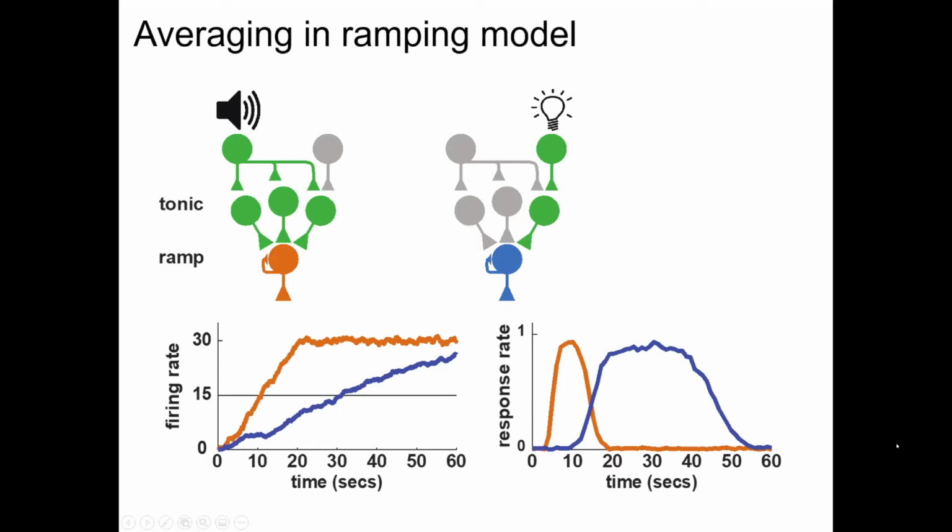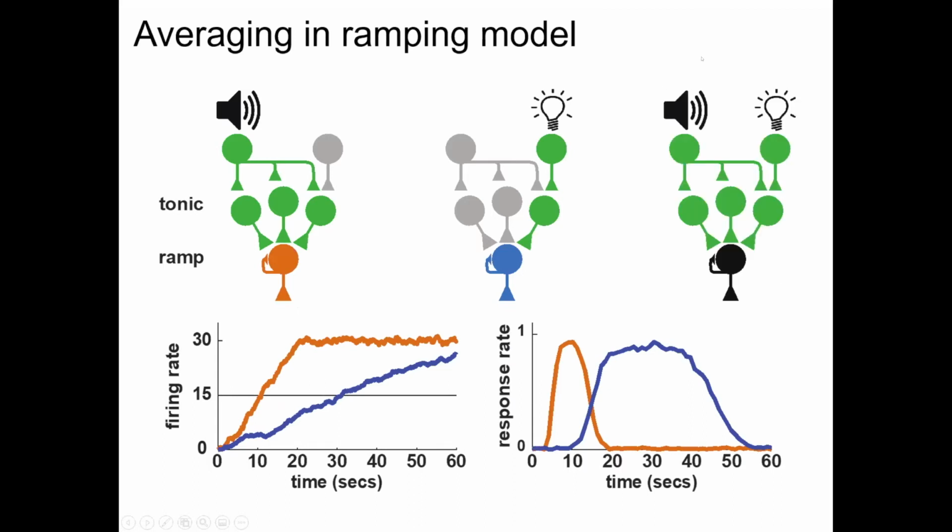Now, importantly, according to this model, if we present both cues at the same time, this neuron will activate all 3 tonic neurons, and this one will send redundant excitation to this 1 tonic neuron. And as I said before, tonic neurons are already thought to be firing as fast as they can, so that redundant excitation isn't going to do anything. We're just going to have 3 active tonic neurons, so it will match what we see during these tone trials. We'll get a steep slope out of the ramp and responding over 10 seconds.